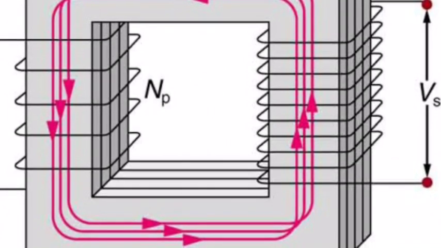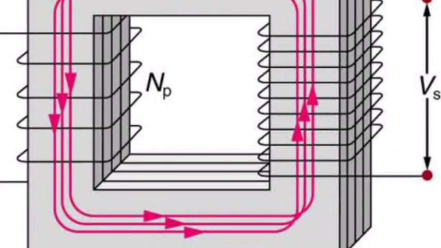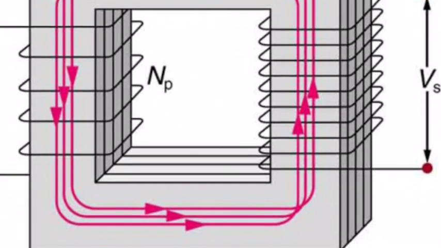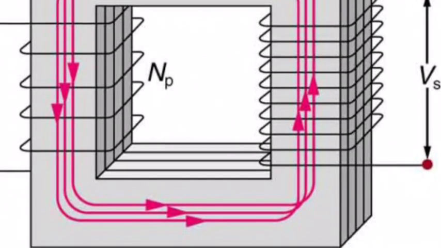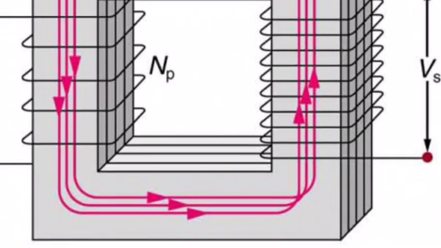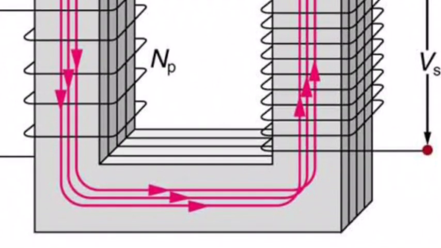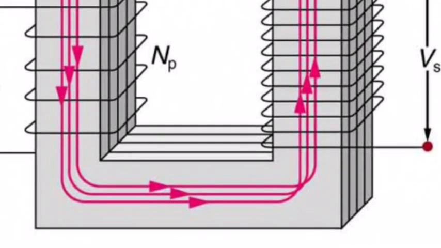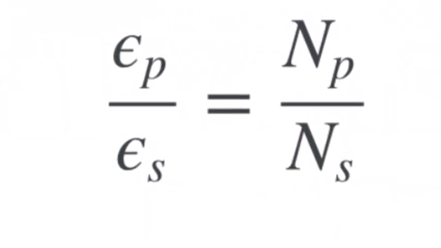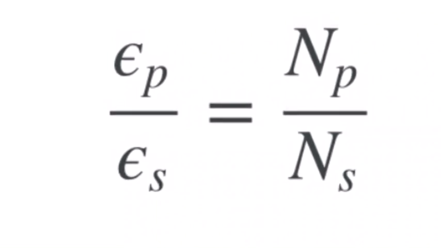The EMF induced in the second wire will be the sum of the EMF induced in each turn of the coil, giving us the formula: total EMF is equal to EMF per turn times number of turns. As both coils have the same magnetic field, they will have the same EMF per turn, but not the same total EMF. This way we may also obtain the following ratio. Primary EMF over secondary EMF is equal to primary number of turns over secondary number of turns.